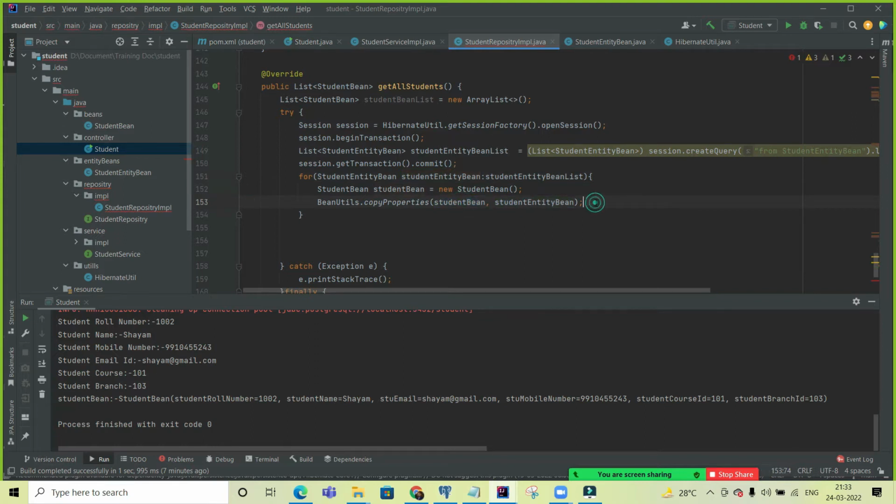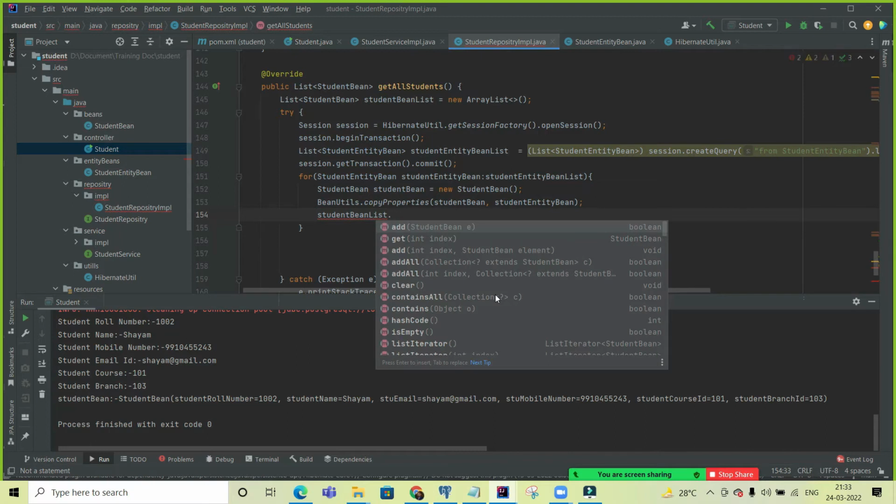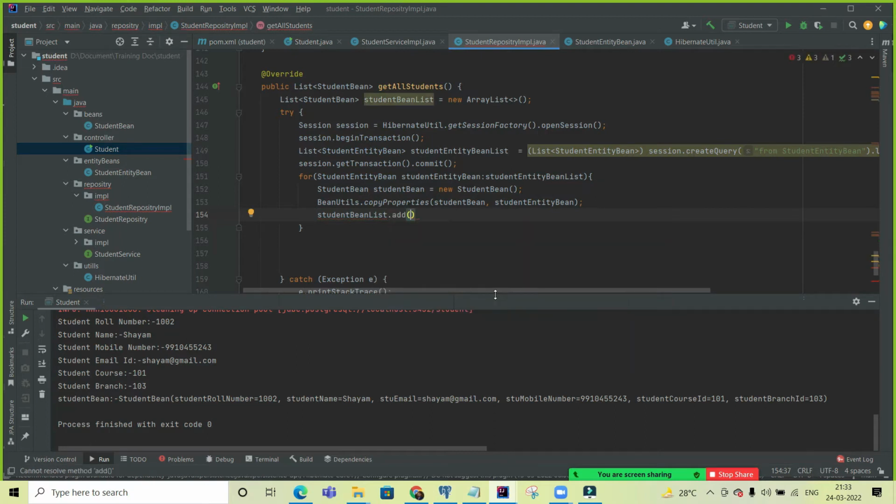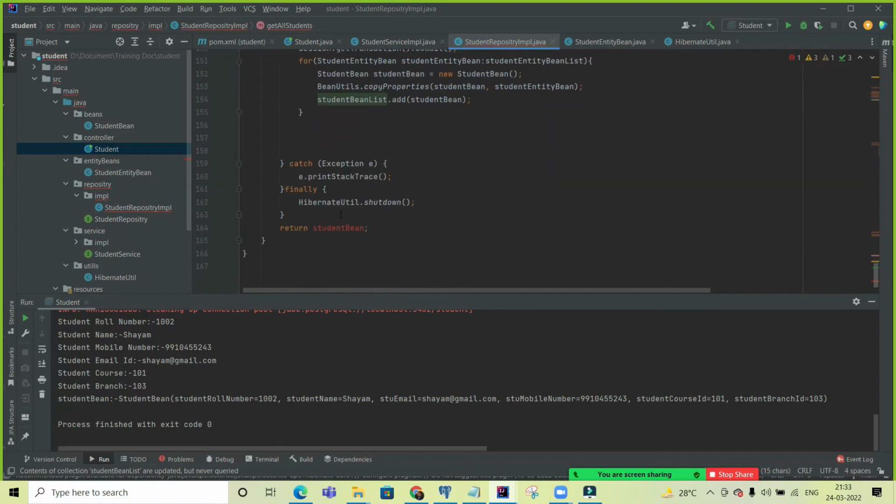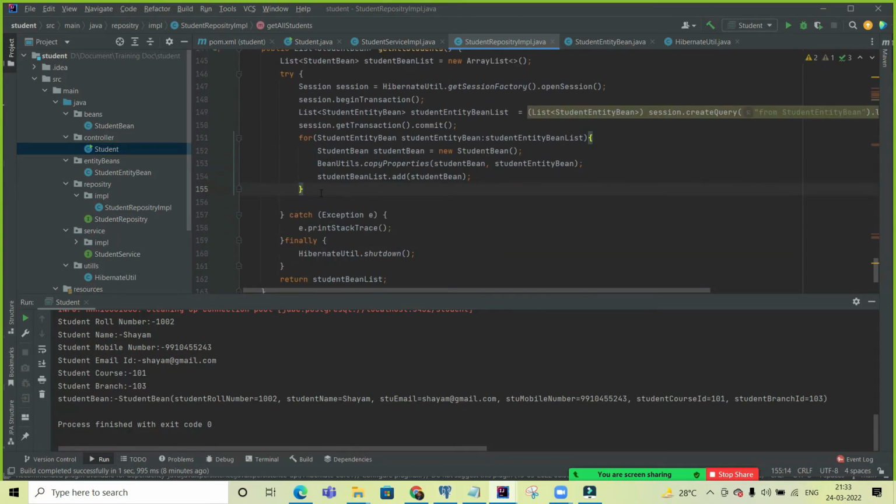After that I add this bean to this list: this dot add and put the student bean. And I am returning this bean. Are you understanding? This is the list code, I think.